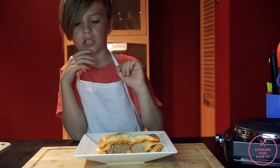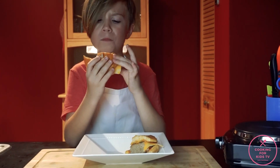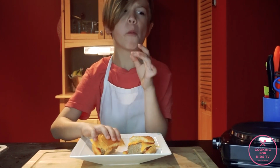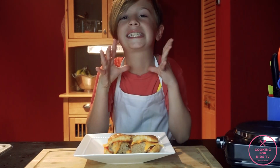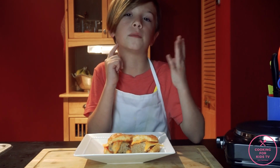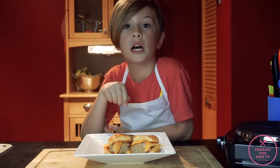Okay, so I'll first start with this half. That was really good. This is so good. I just want to eat both of these, but I just can't. I have to save it for my brother and my dad. My dad's a big fan of burgers, but he's not hungry at the moment. Also, on my first bite, it was mouth-watering. Literally mouth-watering. Look at my eyes. It's mouth-watering.